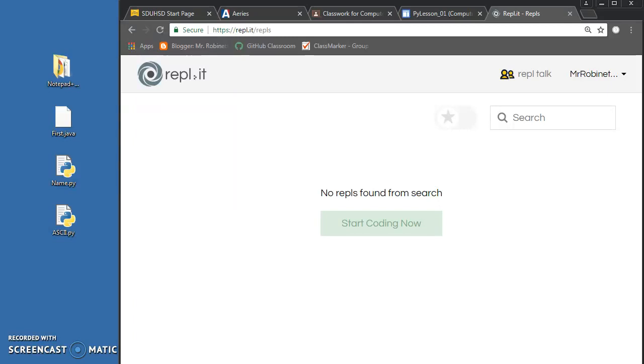So most of you guys are probably finishing up, so we're going to go over how to turn in work. There's this lovely site called Repl.it, repl.it. And if you go there, you're going to want to sign up for a new account. We're going to need to use your personal email address for that.